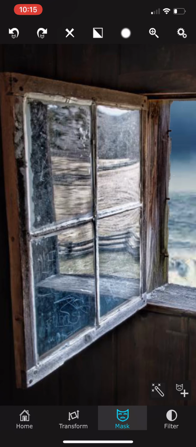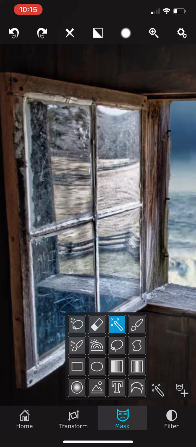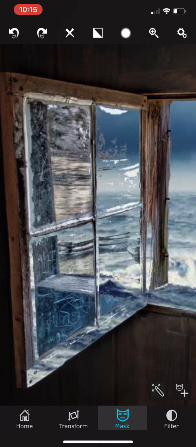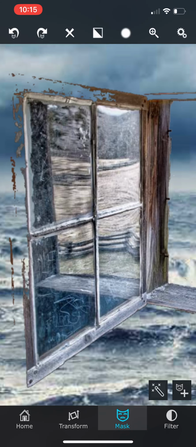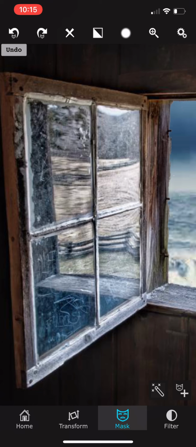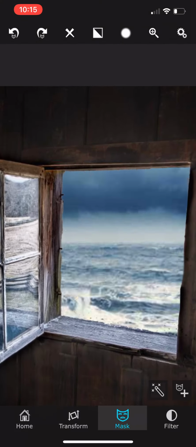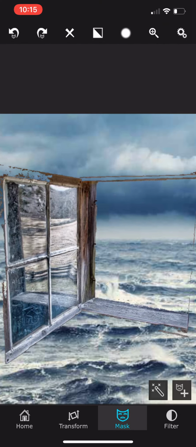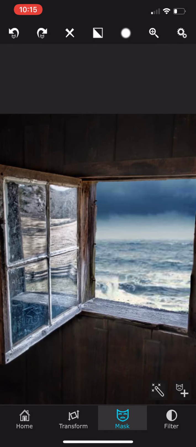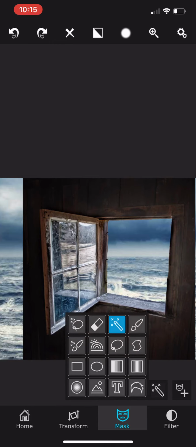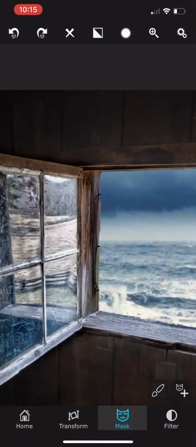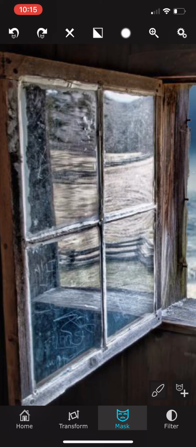I'm going to use the magic wand again. I'm definitely going to use that. But I don't want to delete everything out. So the problem with this is where I was having issues. Big time issues. So I ended up having to go through, whoops, I keep messing that up. I keep going back through, and I had the toughest time getting rid of this whole window. It took me like a good 15 minutes.